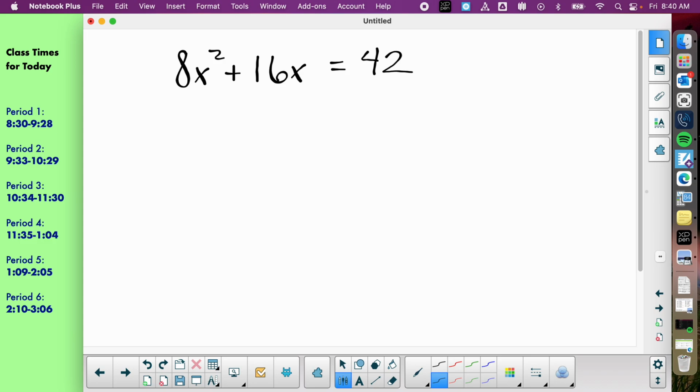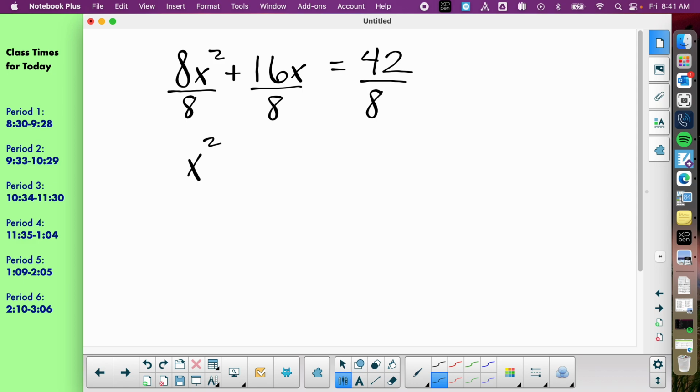Grace, what's the first thing we have to do? Or what's the first thing we're supposed to look for? Is that a better way to phrase it? Oh, we can right away. So the first thing we're supposed to look for are the letters grouped together and the numbers on the other side. This one's set up for us to start right away. We certainly can just divide by 8 right away as well. So, okay, divide by 8 on everything.